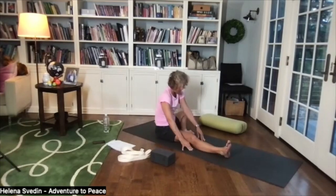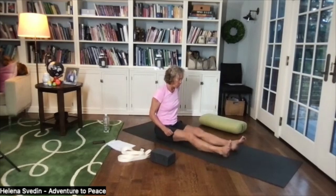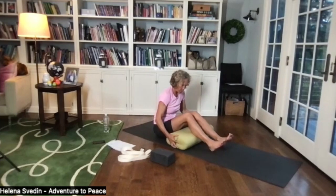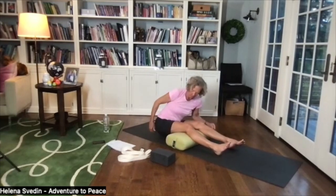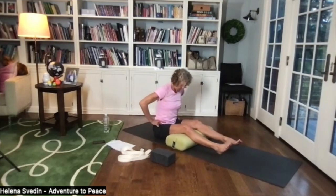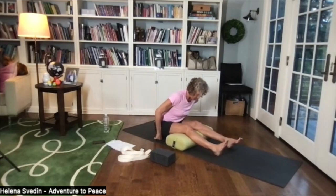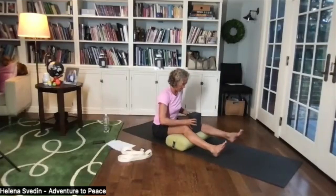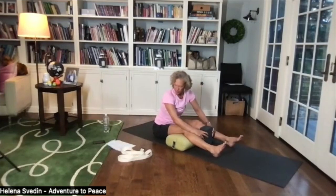Inhale, come back up. Shake it out. We're going to do a forward fold and we're going to stay in it a couple of minutes. So one way to do this is to keep a bolster under your knees. It's trying to tilt the pelvis forward. And so you're sitting on your sitting bones, really feel the sitting bones. And then maybe use a block, either on the bolster or further forward.